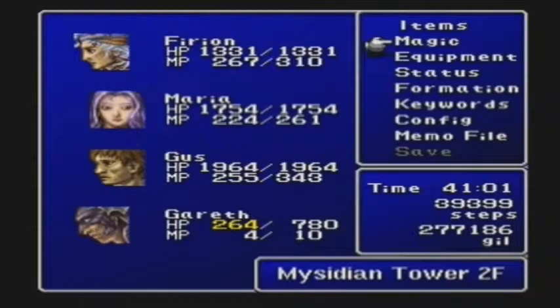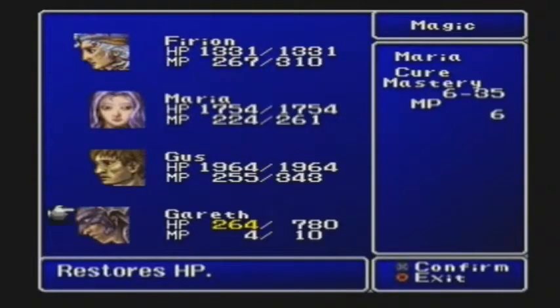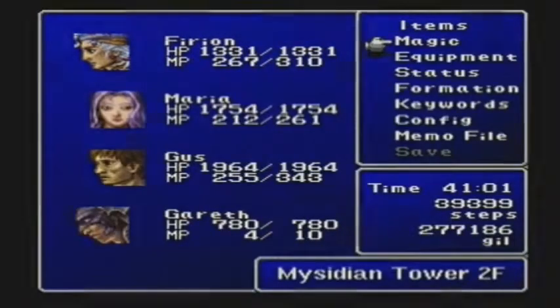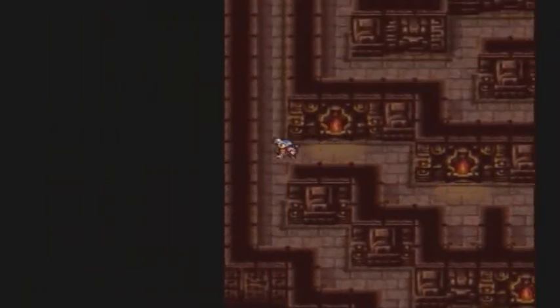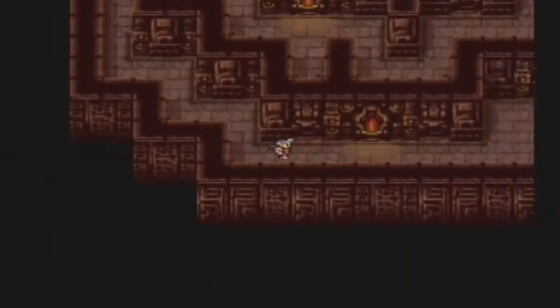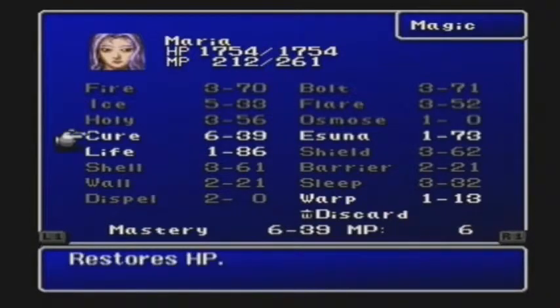Alright, come on, Garrett, seriously, you're still close to dying. Just a little bit more, buddy. Just a little bit more. That would be nice. Okay, thanks, bye. That's all I can say for you. Alright, can I make it to the stairs? Can I make it to the stairs? Well, Garrett's HP increased even further after that battle. So, yeah, Maria, kill him.